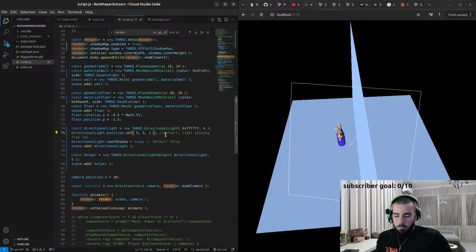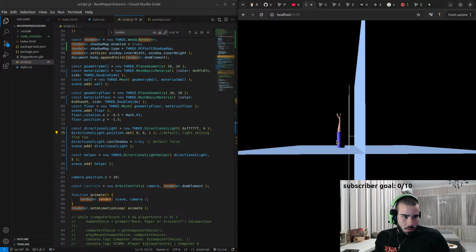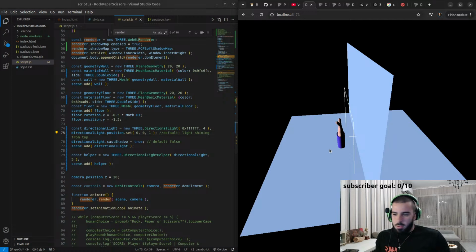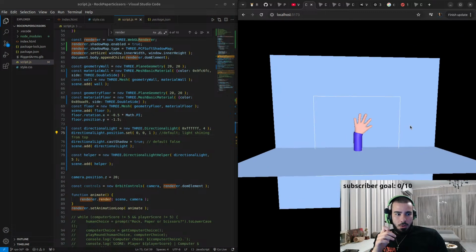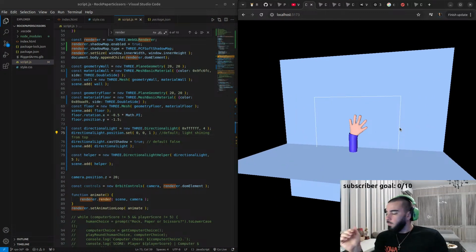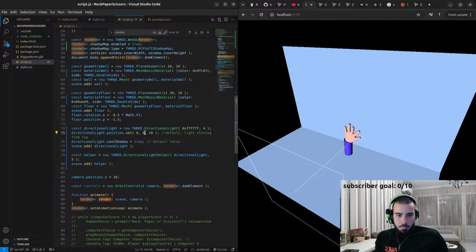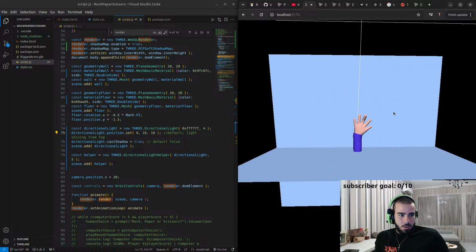So if we start again from 0 and 0, that's kind of strange to me because the light is behind the hand, but it's illuminating the front. What happens if I do 10, for example? Yeah, that makes more sense. Okay. And also 10. Yeah, I want something like that actually.